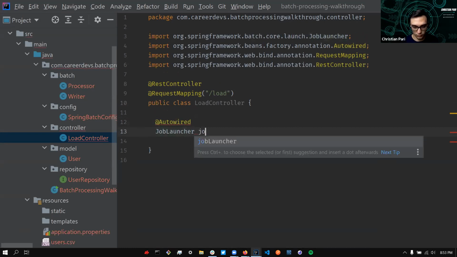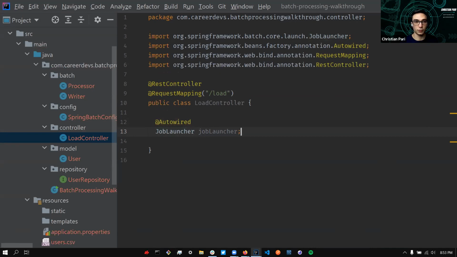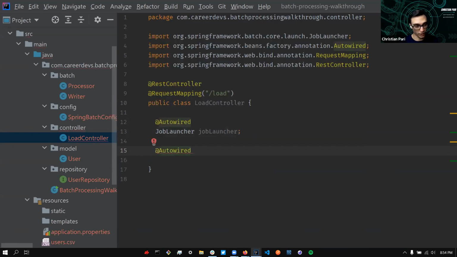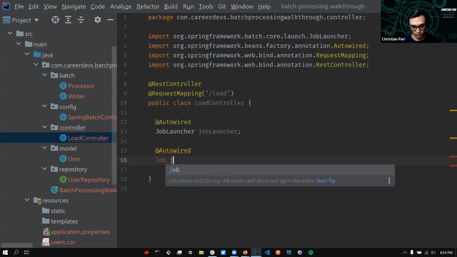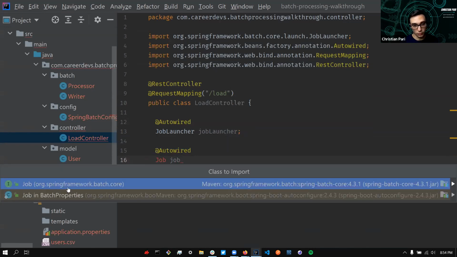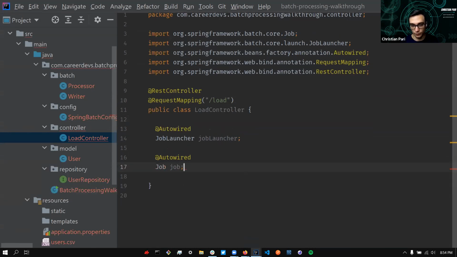which we didn't create a job launcher, we created a job back within our batch configuration. But this job launcher is going to be looking for a job, so we're going to autowire a Job. Make sure you import the correct Job, which is from batch.core.